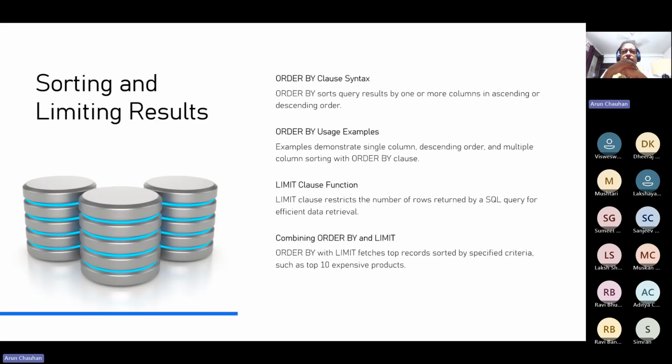When you're dealing with data, you have to order it, you have to sort it the way you do it in Excel. I'm sure that those who are not coming from the RDBMS side, or maybe from the development side, are using SQL. So the lookups, the VLOOKUPs, right, or maybe the sorting that you do, the same thing you will do in SQL as well. So you have the order by clause, and you can order on multiple columns if you want to. If you're getting some details and you want to limit the number of rows given by the select statement, you can limit them, right? You can do a mix and match.